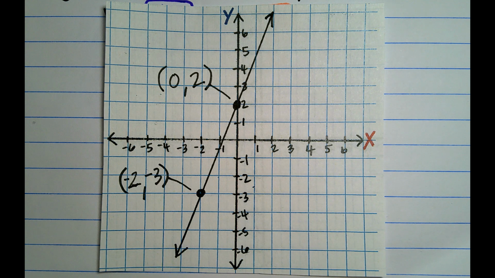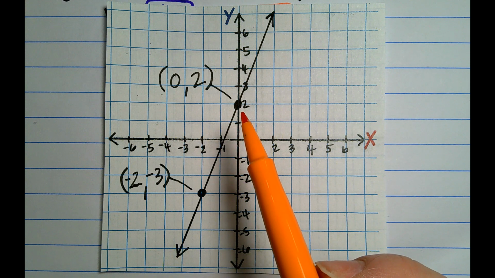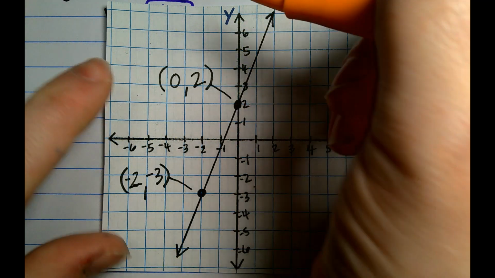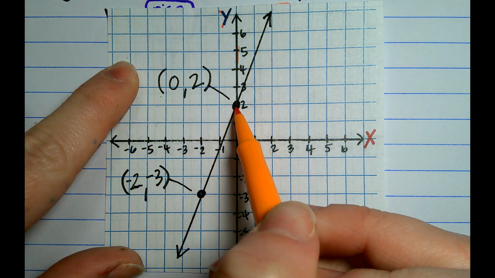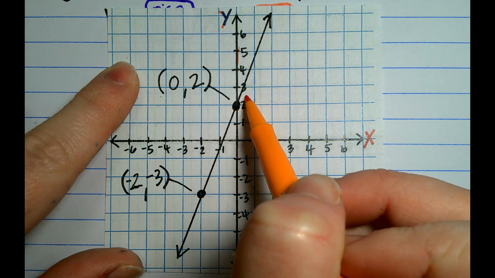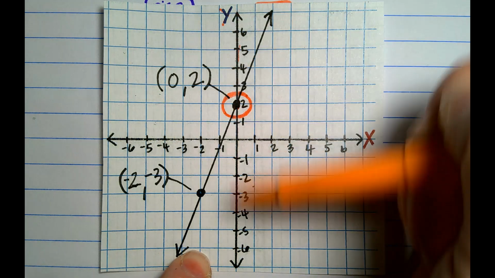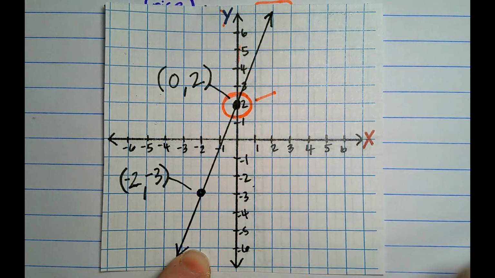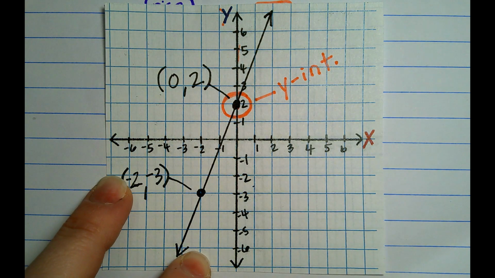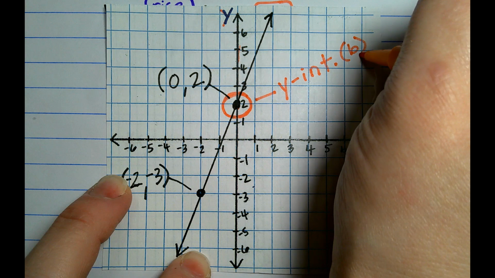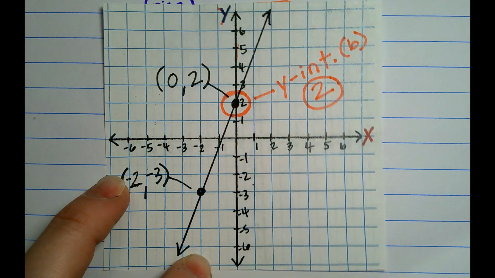Angela? 2. How'd you know? Because it's on the slope. Let's think about it. The y-intercept is on that y-axis. Yes. And it is 2. You are correct. It is where our line touches the y-axis. The y being the one that goes up and down. So, step 1 is done. Our y-intercept is here. Or B. And it's 2. Perfect.